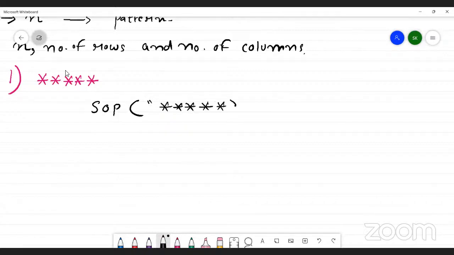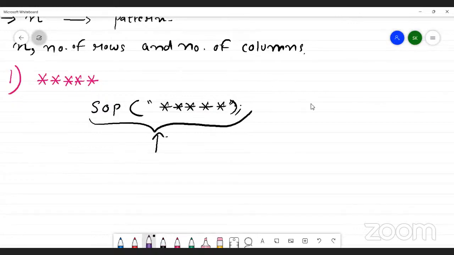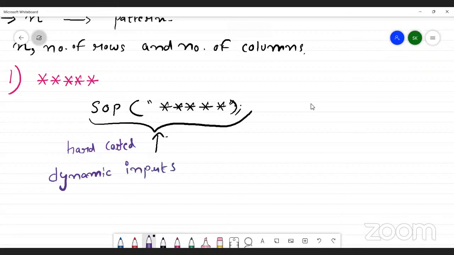Why will it take a for loop, right? But what are the cases where it will fail? That's what I am asking. N can be different, right? You know that whenever we are doing programming, it's never for hard coded inputs. It's not like you just give an input and you just code for that. You write your program for dynamic inputs. And hence, you cannot just write here SOP and print 5 stars. Is it clear?